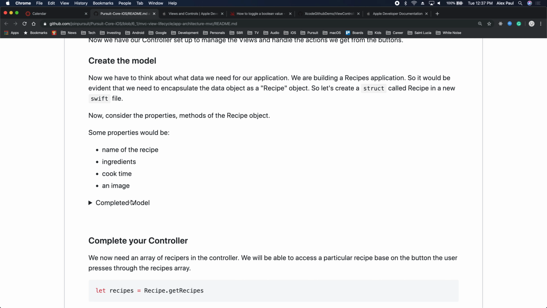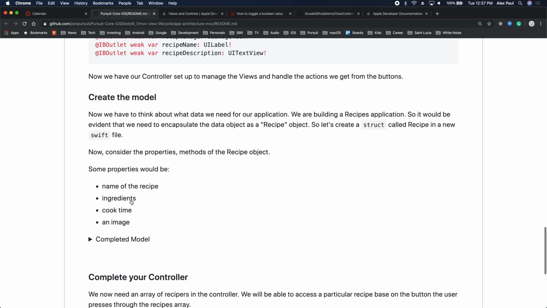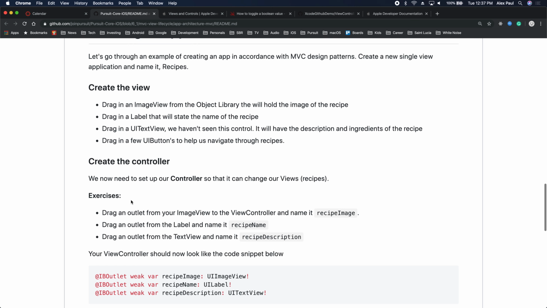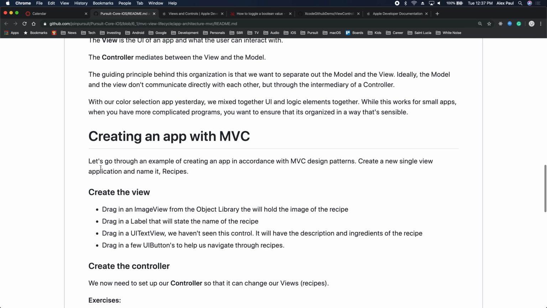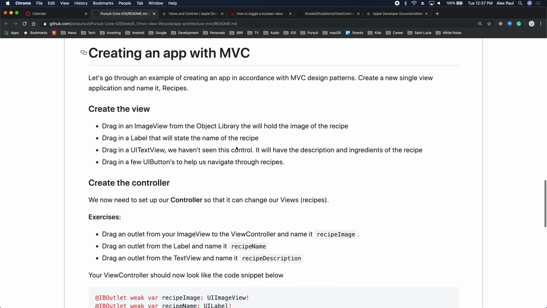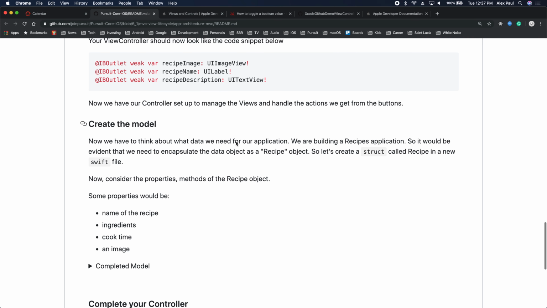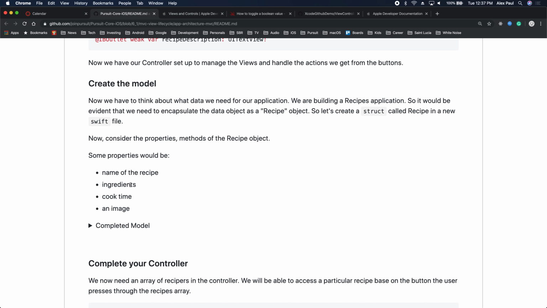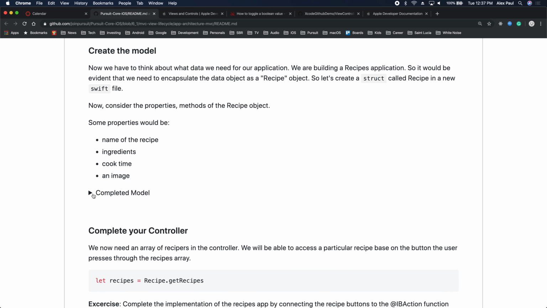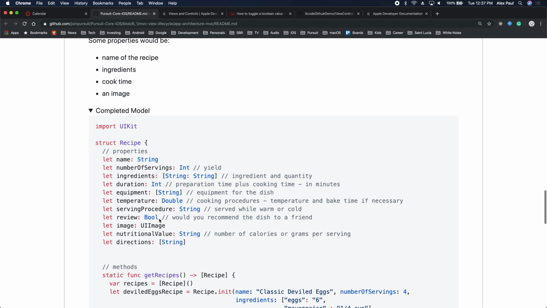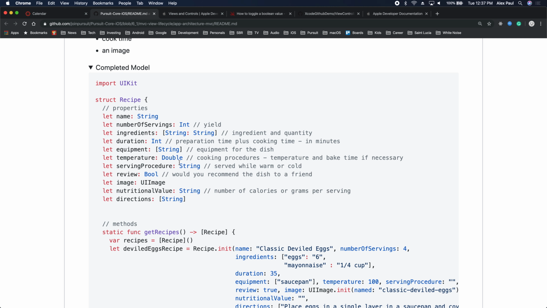Do we see completed model right beneath the header, Creating an App for MVC? Do we see that? So scroll down to where it says create the model. We've done our properties. Do we see completed model? Click on it. It expands what the model looks like. We've created the properties.